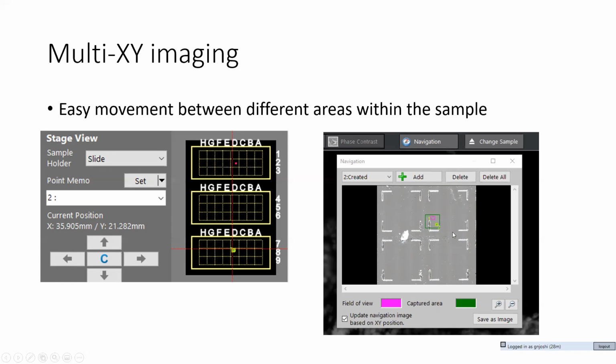So now you know the big area, and select a particular field from that area. So you can do this using a low mag objective, for example, 4x, and then switch to a high mag objective, could be 20x or 40x, and select a particular area from this big navigation map that you have.